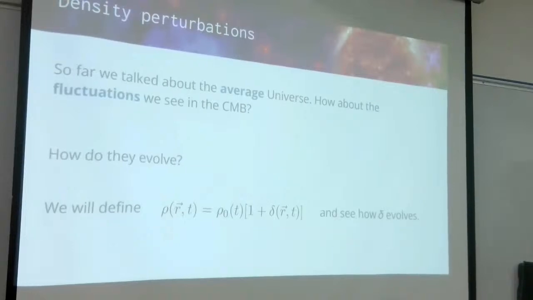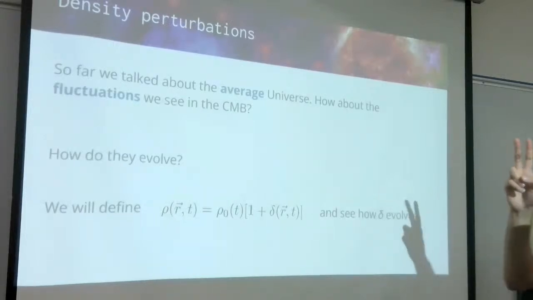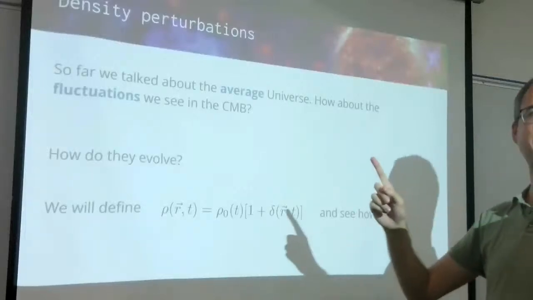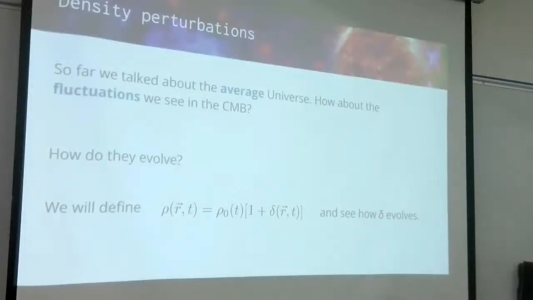And now we want to talk about the fluctuations, right? So how do we evolve them? When you do physics, there are two things that you have to know, and the rest is just details. The first one is how to solve the harmonic oscillator, because this is the only differential equation that we know how to solve. So anytime you have a problem and you don't know what to do, you check whether it looks like a harmonic oscillator, and then you have it.